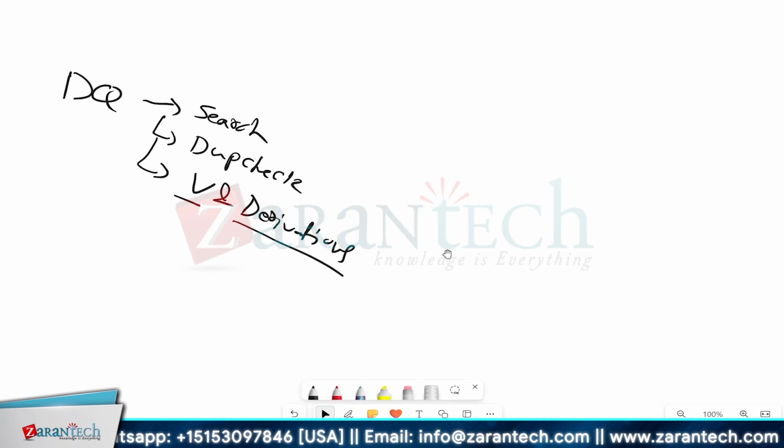Duplicate check is like, once you configure it in the system, it will perform the duplicate check. What do you mean by duplicate check? Like we configured based on material type and material group. Maybe I'm going to create one customer with some address. If I configure the duplicate check based on the address, as soon as I enter the address, the system will take that address data. It will query your DB, and if there are any matching records with the same address, it will show up on the UI. That is also a check only. Duplicate check is also a check only. What is the check it will do? It is validating whether any duplicate records are there or not in the system.